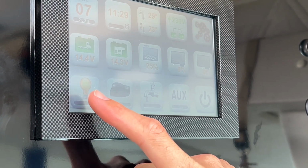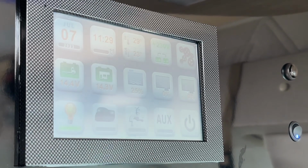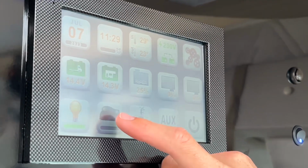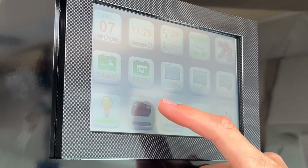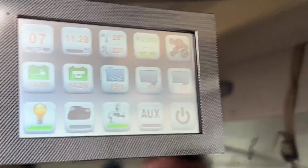To turn your lights on, you need the main circuit breaker on for the lights, which is here. So you just need to press that, then they are individually switched around the van. Same with the awning light, which is this one, the picture of the van. You can turn your awning light on. You can turn your pump on.